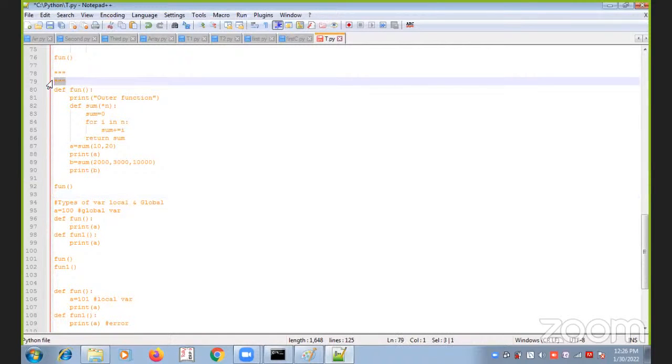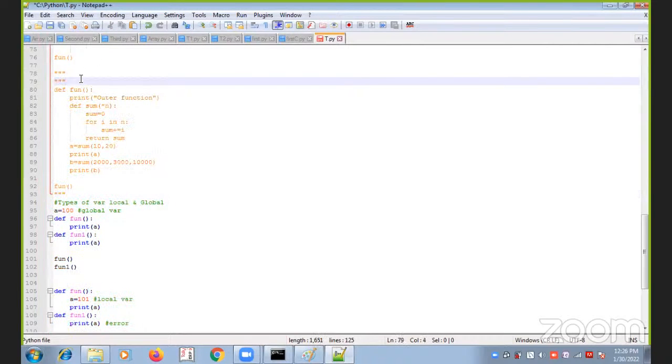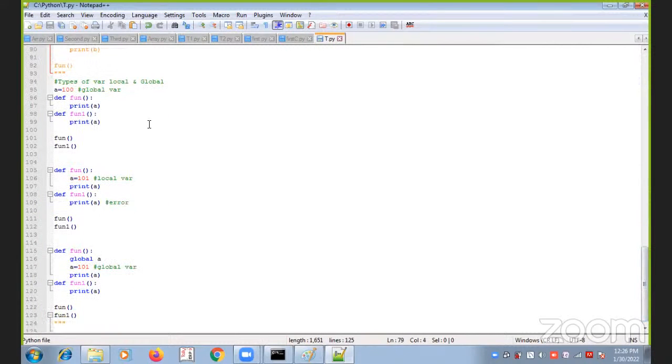Now let us work on something called variables. Different types of variables. We have local variables and global variables, and something called the global keyword. When you define a variable outside a function, this is a global variable, meaning you can access it in any function.